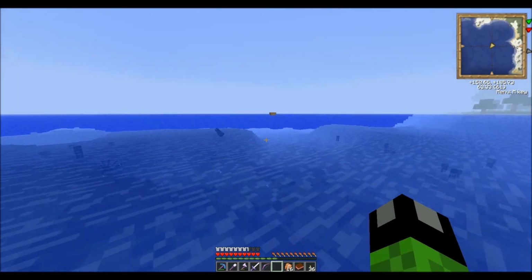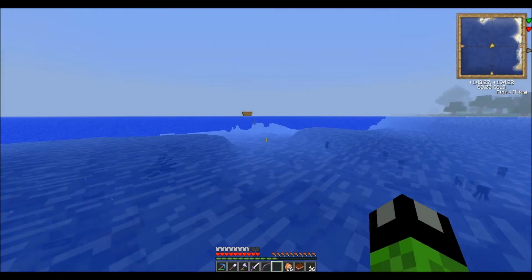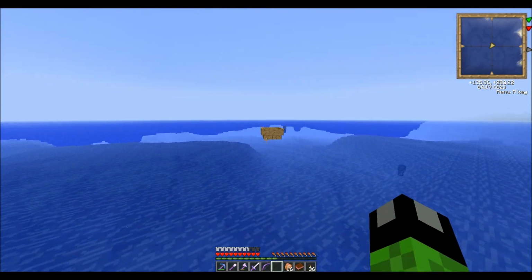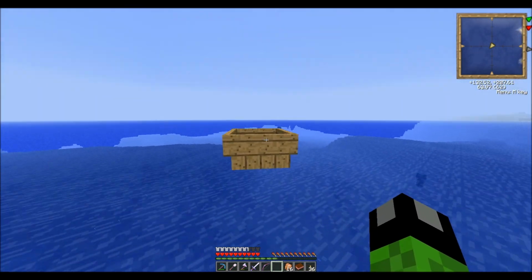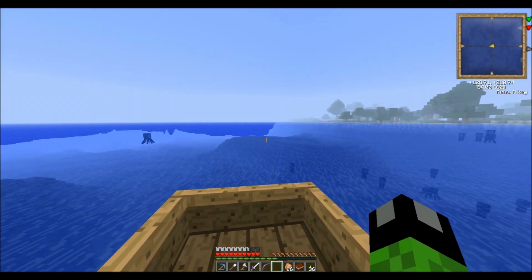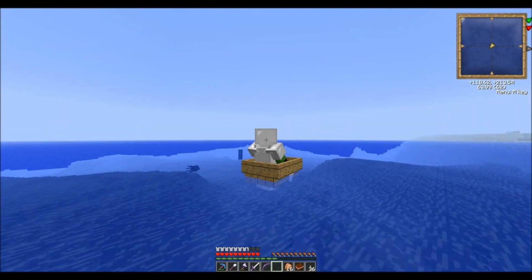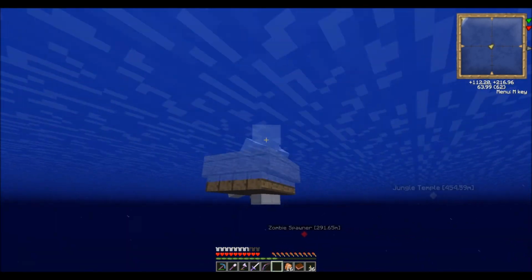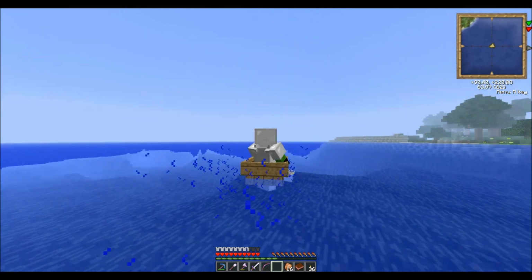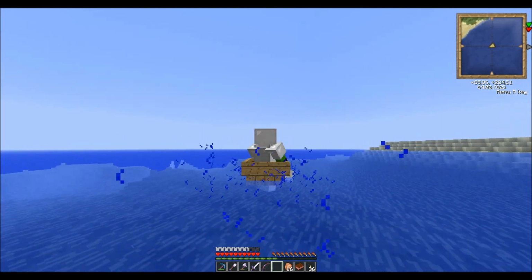Ooh, this is gonna be really weird. I don't know. I didn't bring any iron with me, so this adventure is going to be really crappy. Can I get inside my boat? Now I'm pressing F5. Slow down. Okay, good. We're going on an adventure. Yeah, we're picking up speed now.